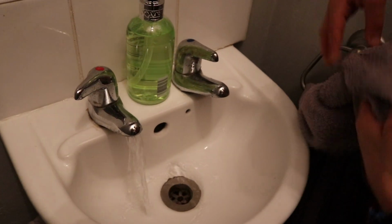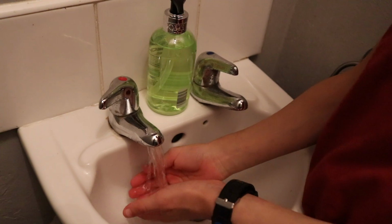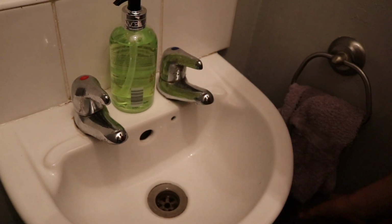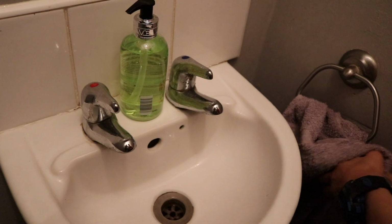Okay, and he's just going to rinse his hands off, all that excess soap on his fingers in the water, Oscar. Rinse the rest of your soap off. That's it. Now turn the tap off. Turn the tap off and now dry your hands. Okay.